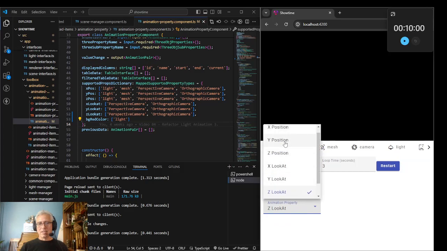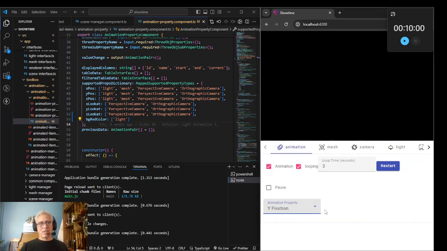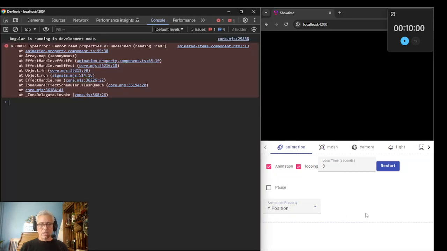Light isn't in the lookup, and it's not showing up for anything at this point, and we don't have any errors. Oh yeah, we do. So now we have a new error because it could not find this value. So we basically slayed one dragon, and now we have another dragon showing up.